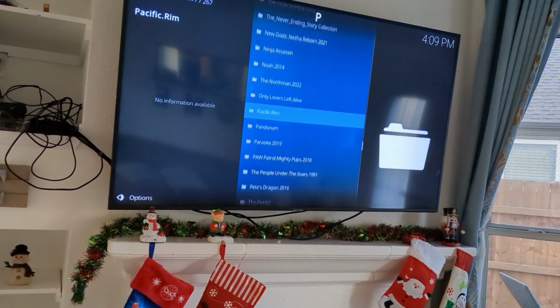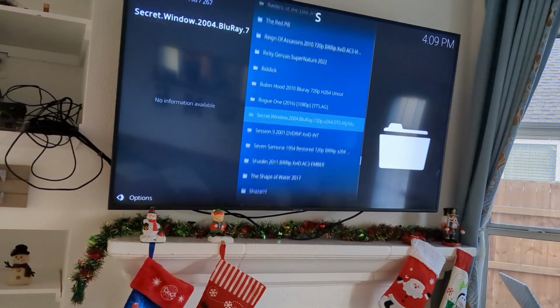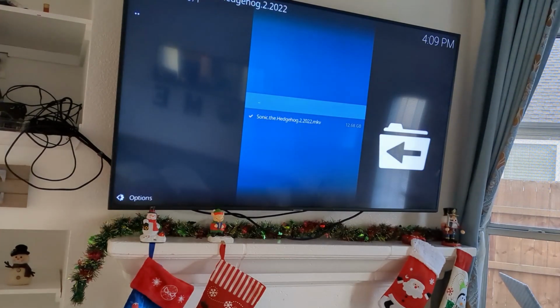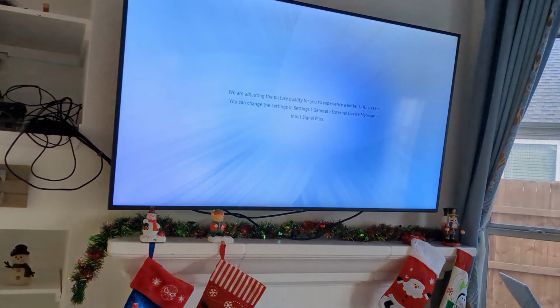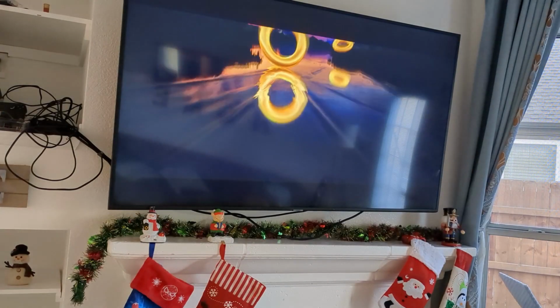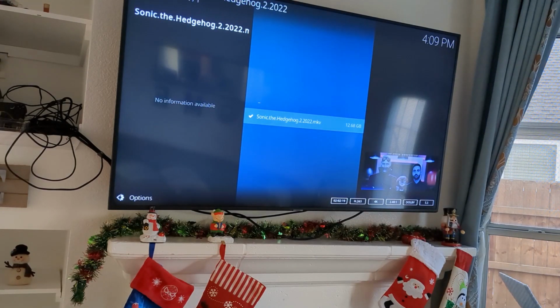So many movies to get to find a 4K video. Okay, so I know for a fact that this video is 4K, and you see my TV has detected that the device is UHD compatible, so it's going to start adjusting, and there you go. And I'm going to stop it now so I don't get a copyright strike, but you can see here Kodi runs very well, and because it's got the same GPU that's in the Nvidia Shield and probably the exact same drivers, I think we could probably expect that it's going to be able to play any video that an Nvidia Shield is going to be able to play, which is basically everything.